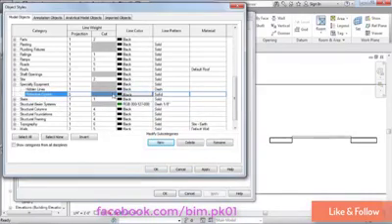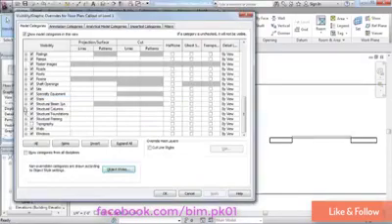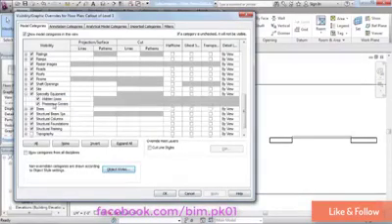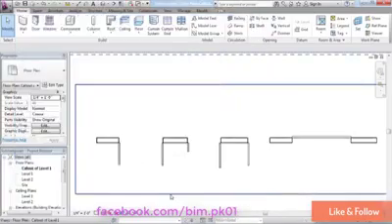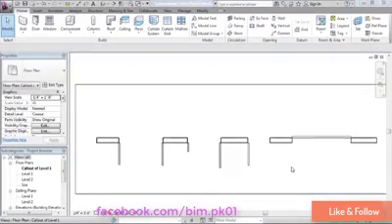I could assign a line weight to it, a color, line pattern, even a default material. So these are all the default settings for that subcategory. When I click OK, you'll now see it listed here in the VG dialog for each view. And then it would be up to me to assign the components in the families to that subcategory. So when managed carefully, subcategories can offer a level of control not easily attained through other methods.